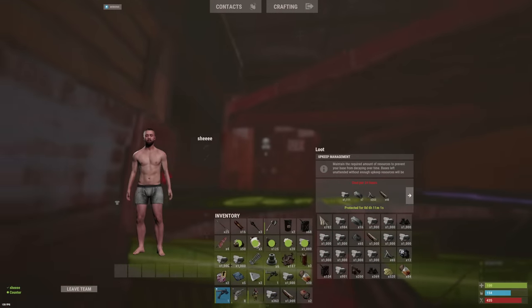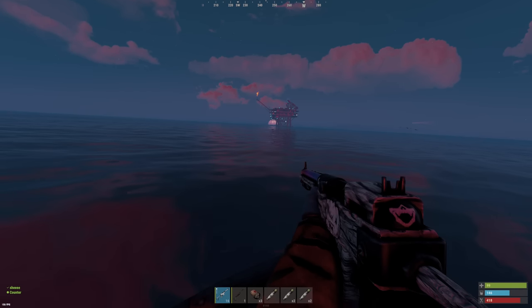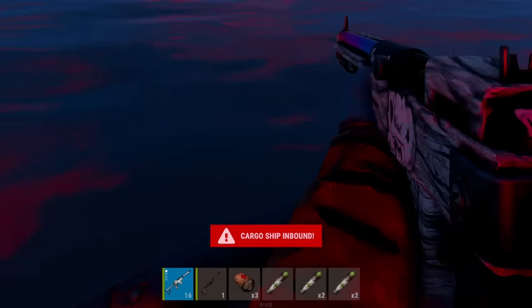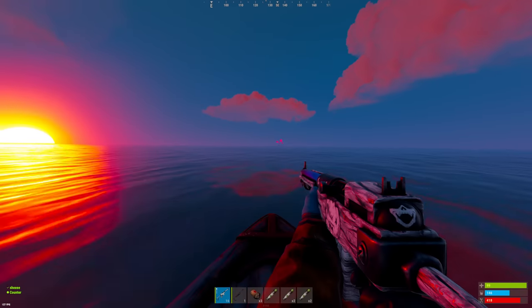There was still about 20 minutes before Ulrich would spawn. So to make sure we got there first, we took a boat there and waited. But not long after, cargo caught our attention instead. Cargo? Oh, shit. That is huge. That is such good timing.